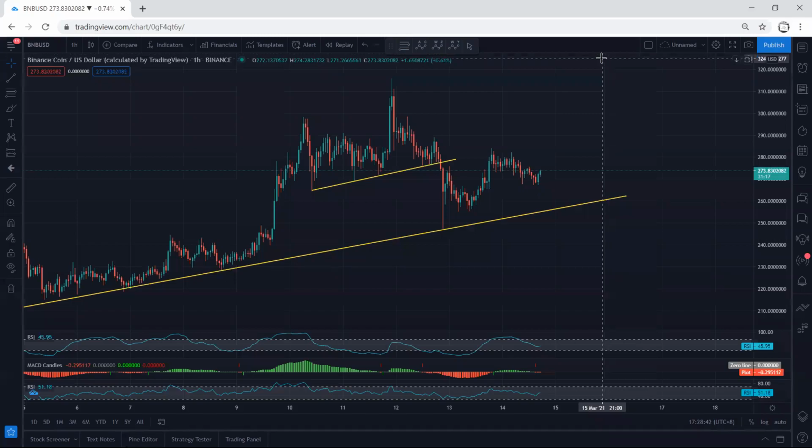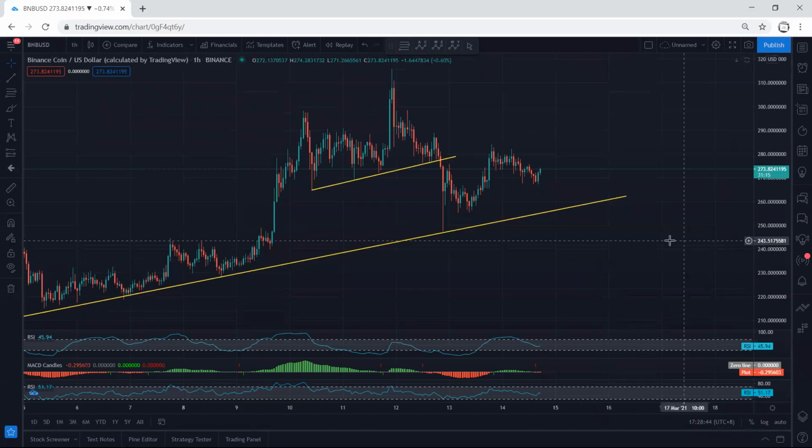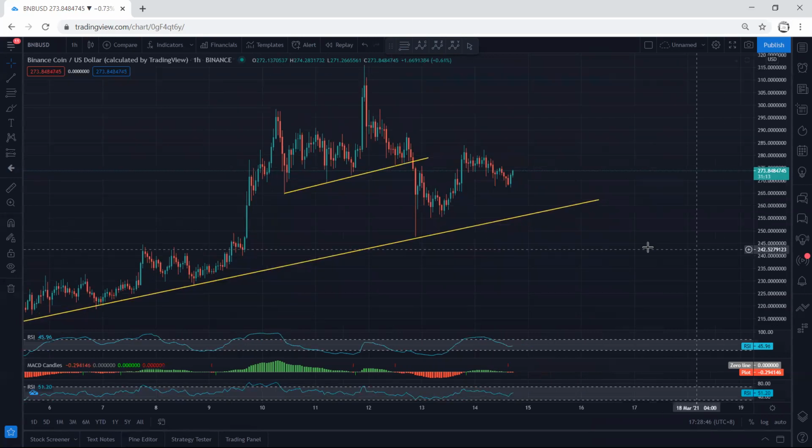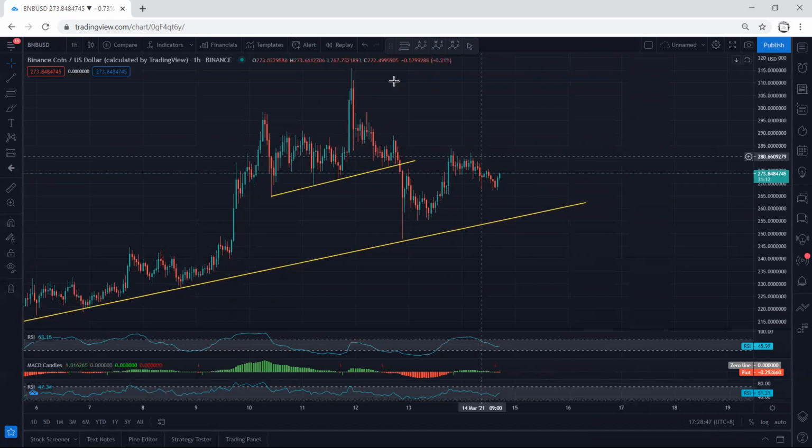Now we start with 1 hour chart. Just want to give a quick update. First of all, if we refer to our analysis, when the price was here, we mentioned that if we want to look for buy, we need to wait for the bigger correction because we mentioned the price can drop. This is what we get.